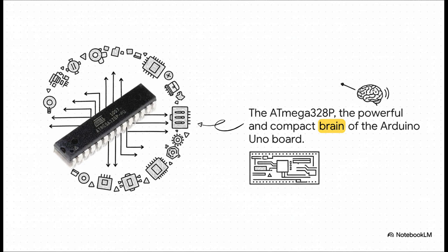It's what we call a system on a chip, which is just a fancy way of saying it's got everything it needs. The CPU, the memory, the I/O stuff, all baked into one tiny package. It's basically a miniature, purpose-built computer made specifically to talk to the outside world. So, what's actually packed inside?